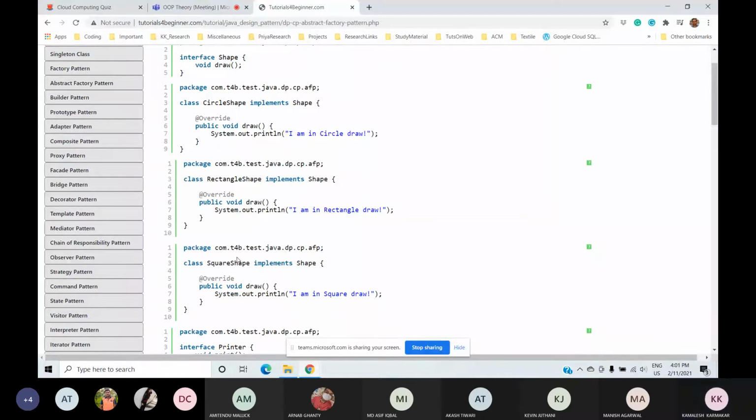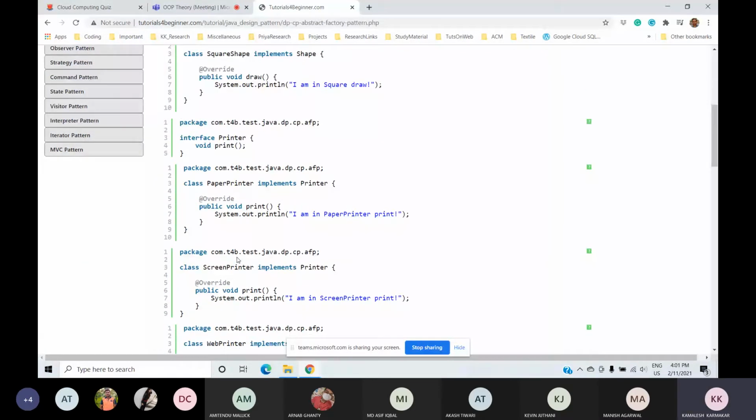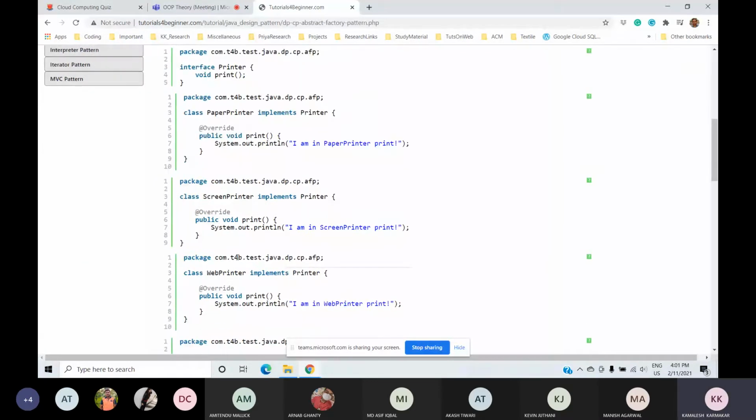Similarly, I have another set of problems. Here I have a printer interface, and the printer interface is implemented by paper printer, screen printer and web printer. So three different classes are there.